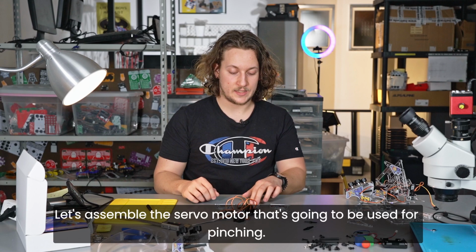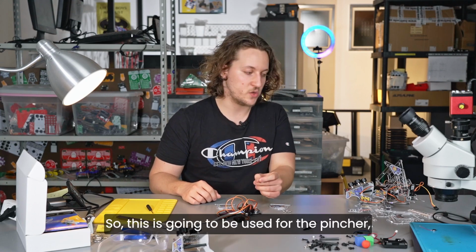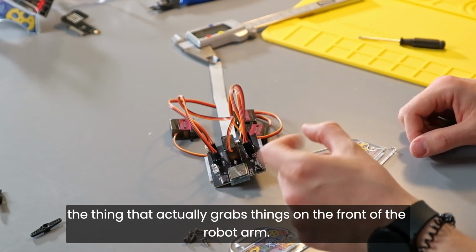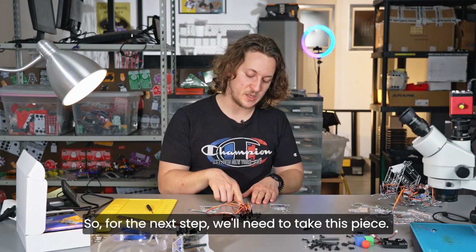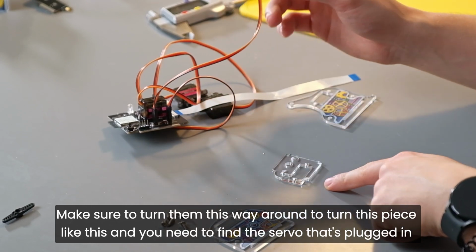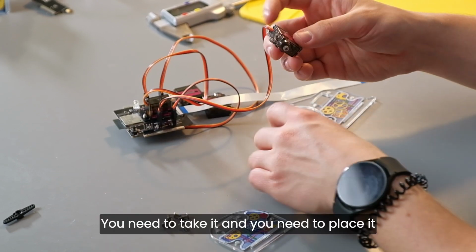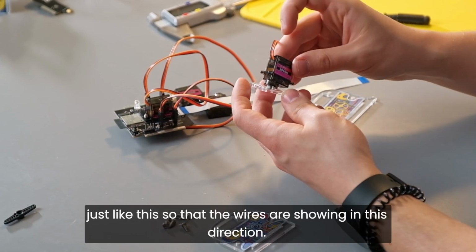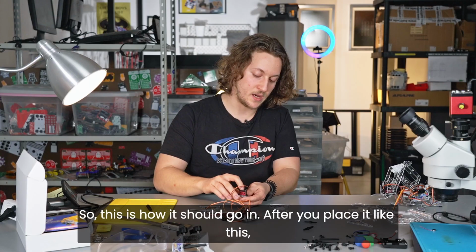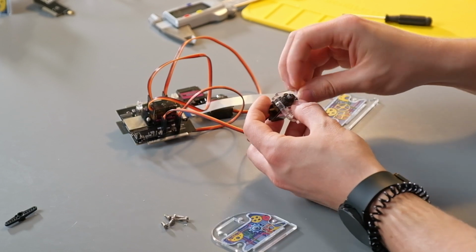Let's move on. Let's assemble the servo motor that's going to be used for pinching. This is going to be used for the pincher, the thing that actually grabs things on the front of the robot arm. So for the next step, we'll need to take this piece, make sure to turn it this way around, and you need to find a servo that's plugged in to the spot called servo 3. You need to take it and place it just like this so that the wires are showing in this direction. So this is how it should go in. After you place it like this, you need to take the 2 screws and screw them together just like this.